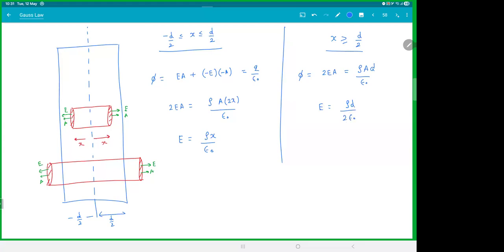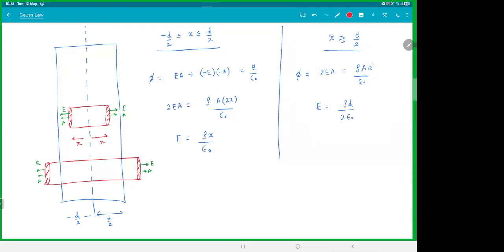Got the two? You have to consider both the sides. If you say, no, I will not consider both the sides, fair enough. That means your cylinder is starting from here, isn't it? Then you should take only D by 2, na? Rho into D by 2. So either way, you would always get to there.